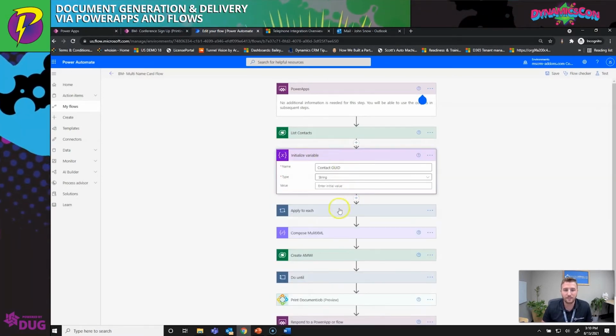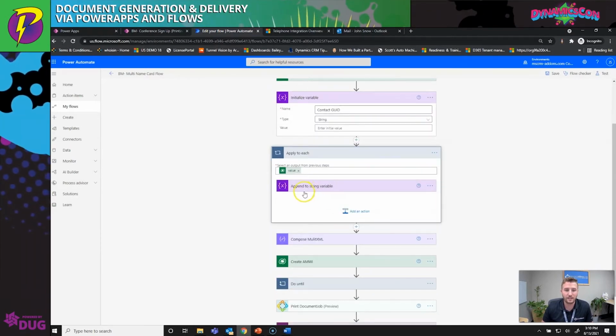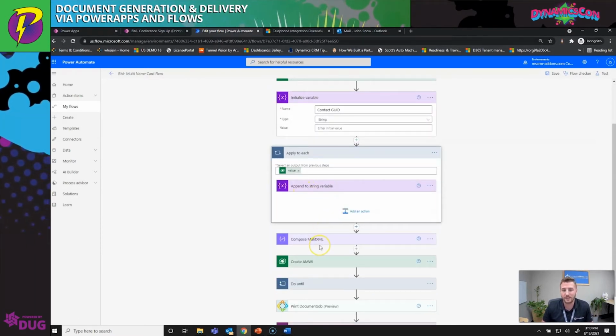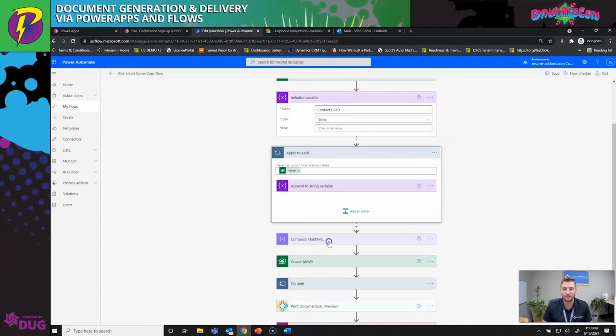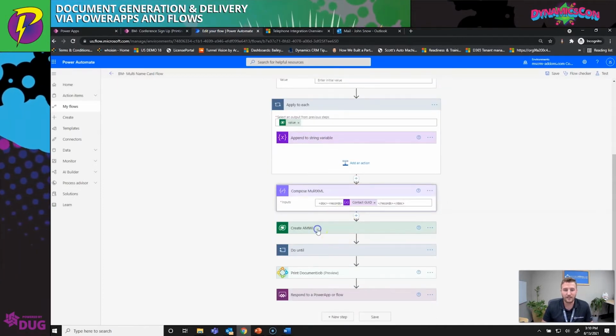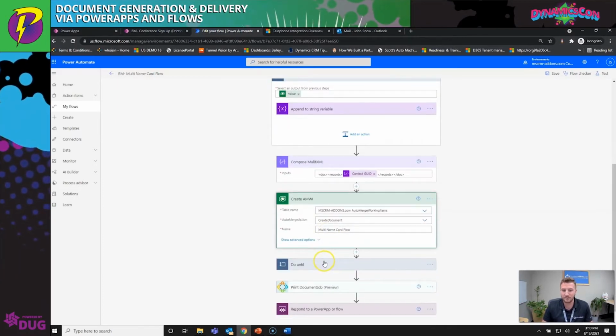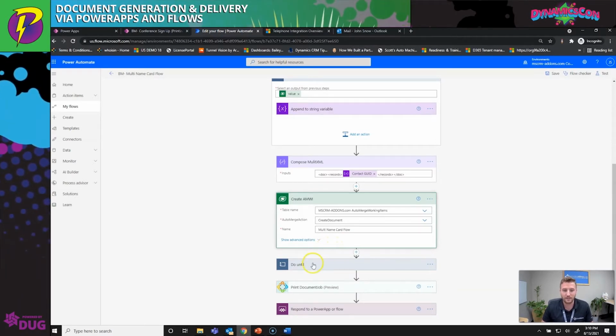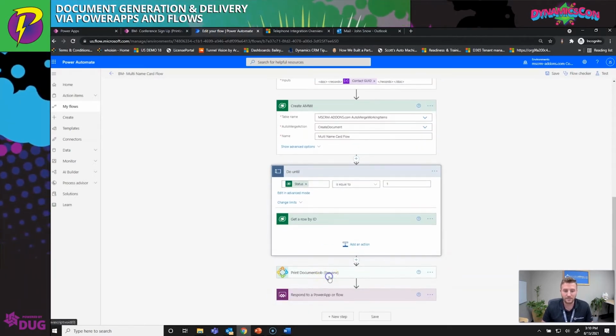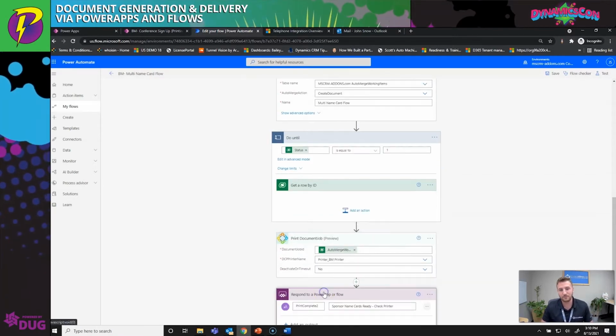And then I'm initializing a variable. And then I want to apply to each, which is really just getting all of those contacts in the format that DocumentsCorePack can read. So you can see that. And then I'm creating an auto merge working item, which in the background is the DocumentsCorePack request. And then I'm making sure that request is done. And then printing, respond to Powerapps. So it's really that simple.